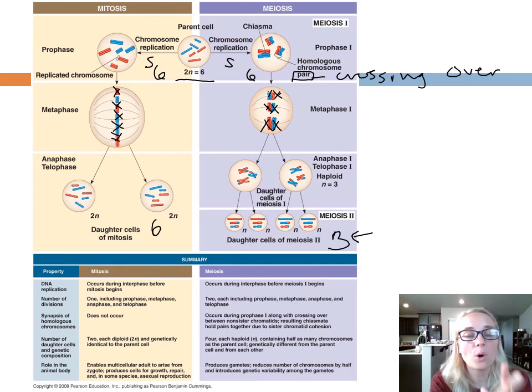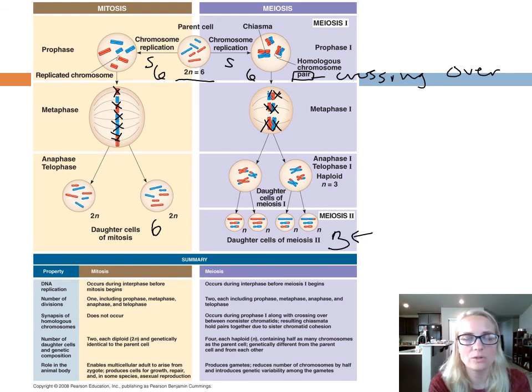So for both of these processes, mitosis and meiosis, please make sure that you can go through and outline them. You can describe them in words if you want to. Be able to maybe draw them, which is a really good way to practice what happens in each of the stages of prophase, metaphase, anaphase, telophase for mitosis, and prophase, metaphase, anaphase, telophase 1 and 2 of meiosis, making sure, because it's really easy to get them mixed up and jumbled around in your brain.